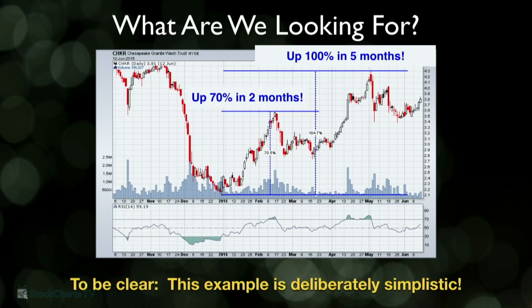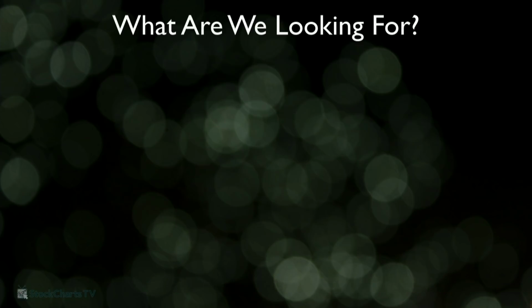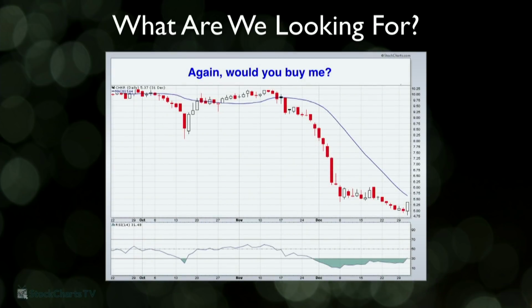As I mentioned, this is a deliberately simplistic example. Please don't get the message from me that the RSI is the only indicator you need, and you just need to buy when it crosses above 30. I'm using this as a very simple example. That advice would usually be very bad advice. But again, we can now see this is an example of a technical setup, and how that particular technical setup, if we'd found it at the right time and traded it properly, we could have made a nice bit of profit. So let's now think about more technical setups.